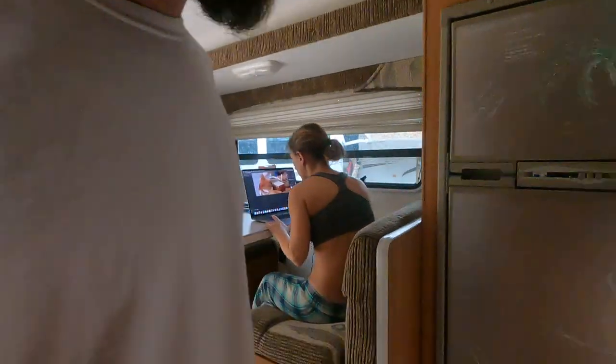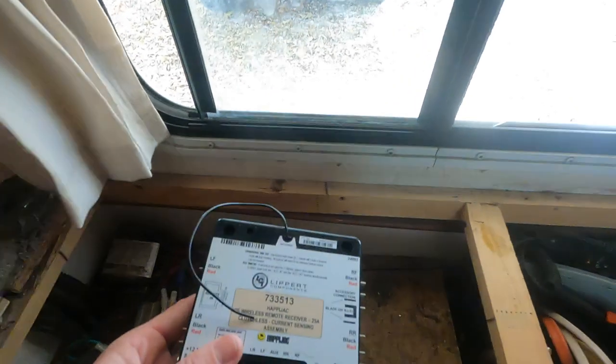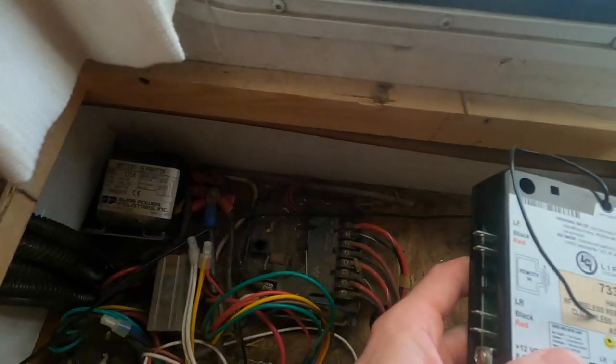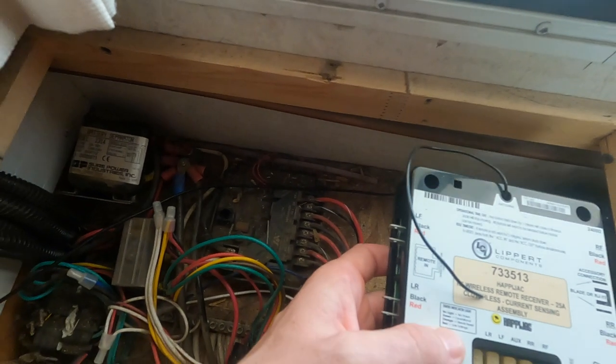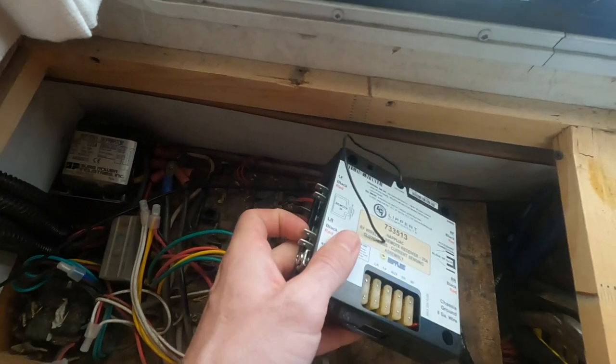So next step, we gotta install the control module. So this is the control module for the old one. And this is the control module for the new one. So it's just a matter of changing the wires out and putting the new connectors on, and we'll be in business, man.